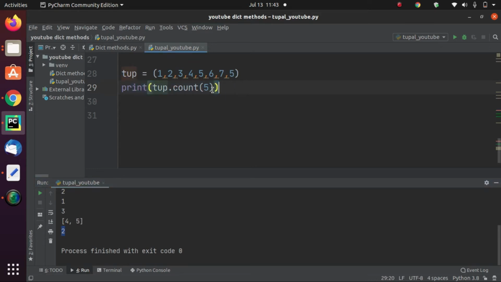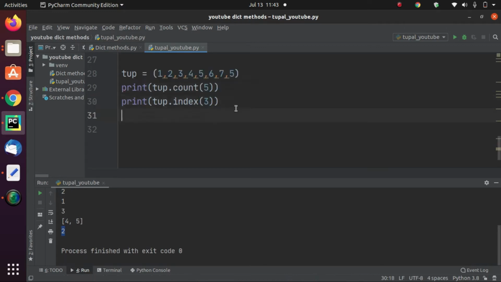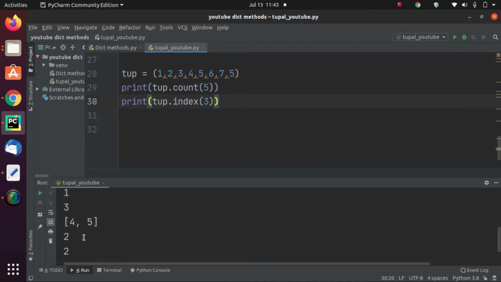Like a list, you can use index. For example, tup index, and I want to know the index of number 3, and if I run this, then Python is going to say the index of number 3 is 2.